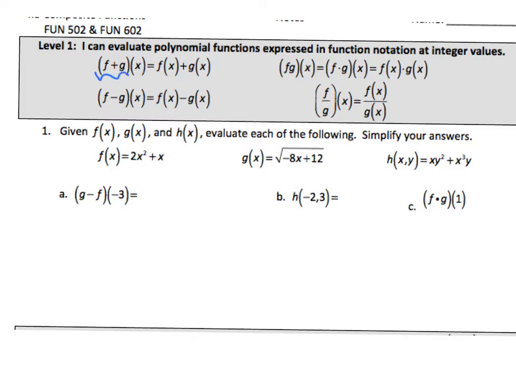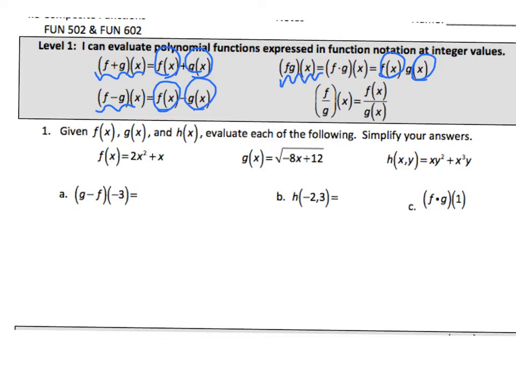So we've got f plus g of x. This can be broken down by finding the value of f of x and adding it to g of x. Very similar with the subtraction. If you have f minus g of x, you're going to take the value of f of x and subtract it with the value of g of x. Multiplication and division work the same way. If you have f times g of x, you can take f of x times g of x. And likewise with division. So just know that you're going to do them separately and then do whatever operation it tells you in the beginning.